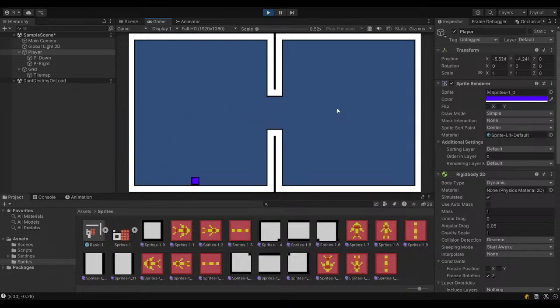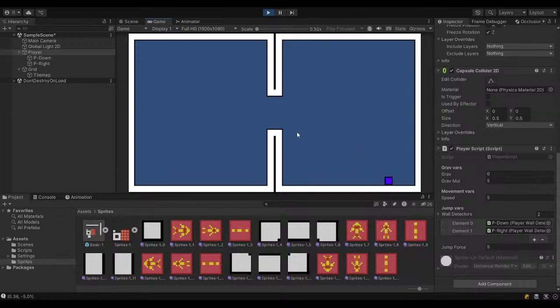So this level is going to be a simple level for now. I'll briefly explain what it's going to look like. The player is going to spawn around here. Your goal will be to move to the right, go through this hole, and there'll be one of these sprites down here, which is a gravity change sprite, and that will modify the gravity to be upside down, and that way the player will fly upwards, and then the end of the level will be around the top left corner, and that will trigger level 2.